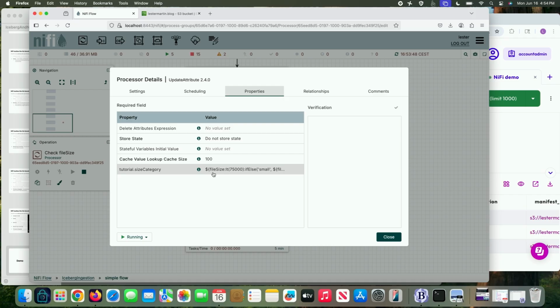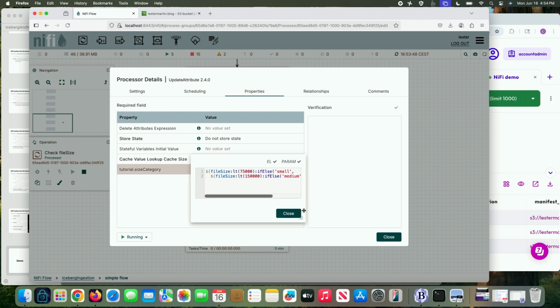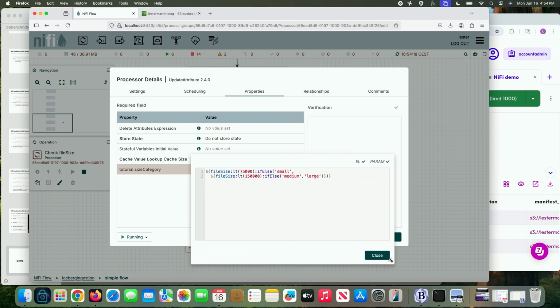I don't want you to see that code, but I'll glance at it. This is using a beautiful language in NiFi called the expression language. It looks a lot like JavaScript had a baby with Java, and they called it something else. I'm looking at these guys, they've seen NiFi before. It's still just looking at the file size, nothing magical. So it added an attribute.